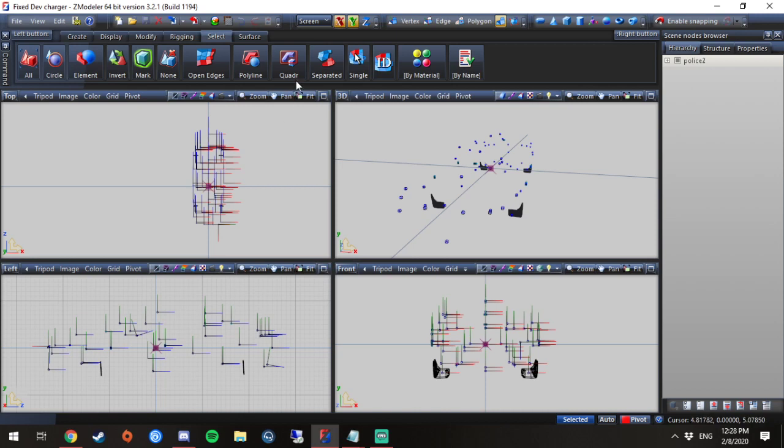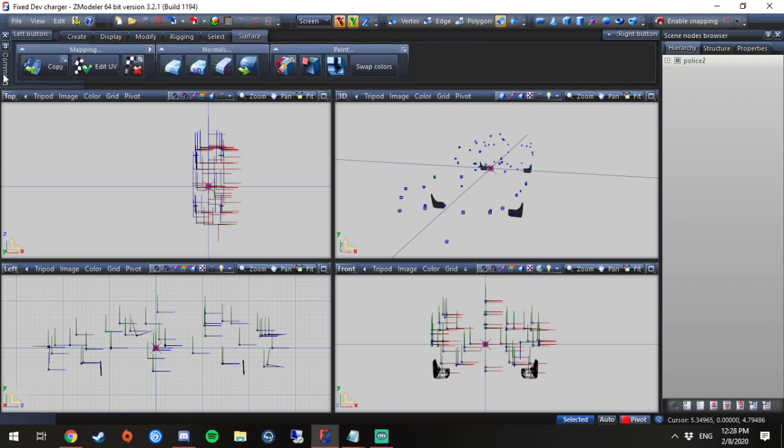Your select tab has different ways to select parts. The main one we're going to be using is quad R, and that's going to be your main selecting tool. The last tab is your surface tab. There are a couple of your normals tools we're going to be using a little bit. You can go into your UV mapping from in here if you wish, but you can also right click in your views when you have parts selected. Unfortunately, I don't have anything selected. There we go. You'll have more options when you have different things selected. I just have a dummy selected right now, so you can delete them. If you're looking for a specific part, you can find it in your views, and it'll bring it up in all your views.